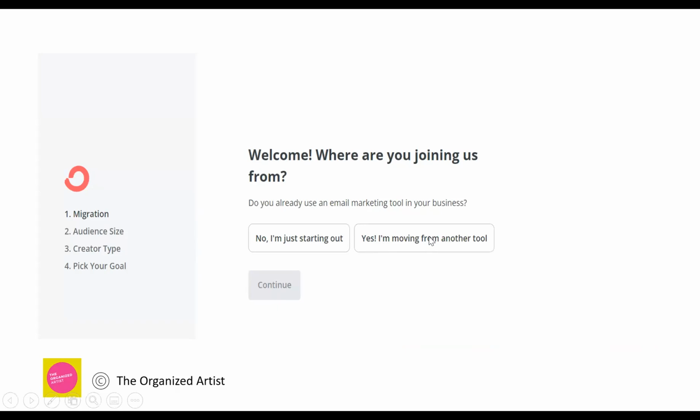Now, if you guys are at MailChimp and you are outside the UK or US, or you literally want to change to Convertkit, after I've shown you what you can do, bear in mind that what Convertkit does, you can also do in MailChimp. It will have different levels of accessibility, but they are all fairly similar, right? I'm just showing you this one because this is the one that I use. So if you want to move from another tool, it will help you to merge your mail list in, which is really easy. Or no, I'm just starting out.